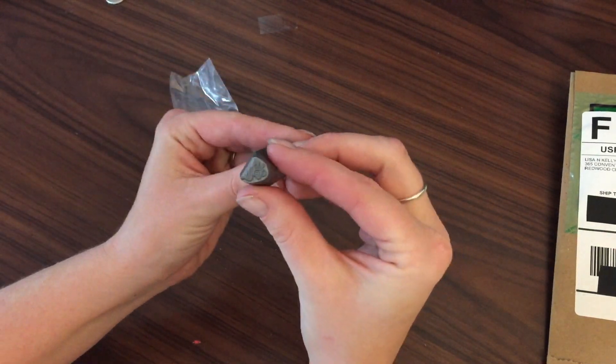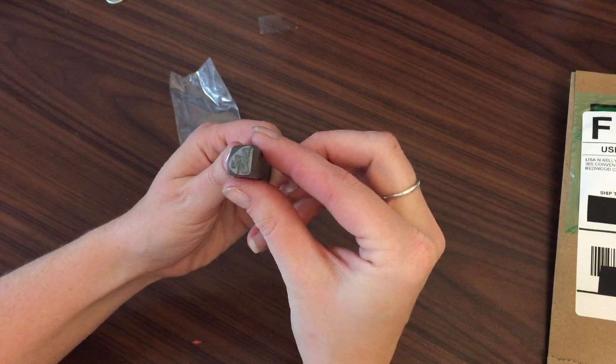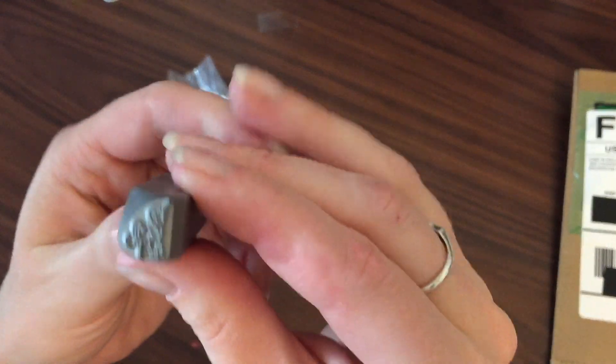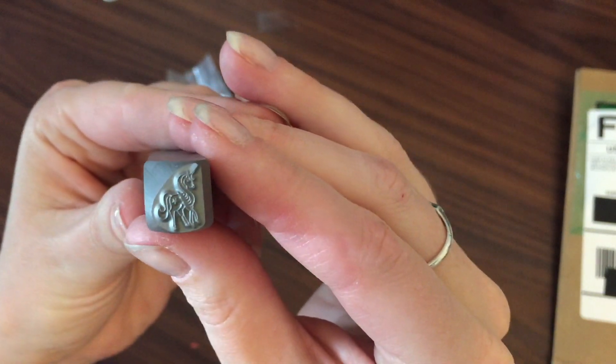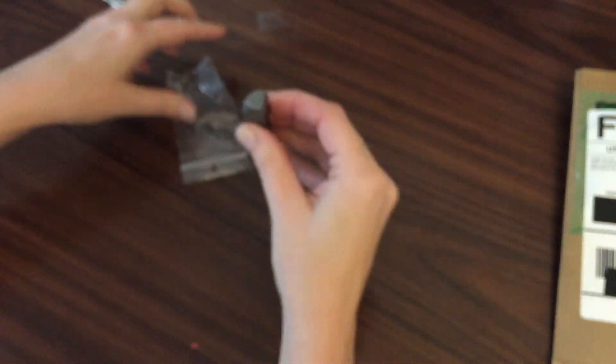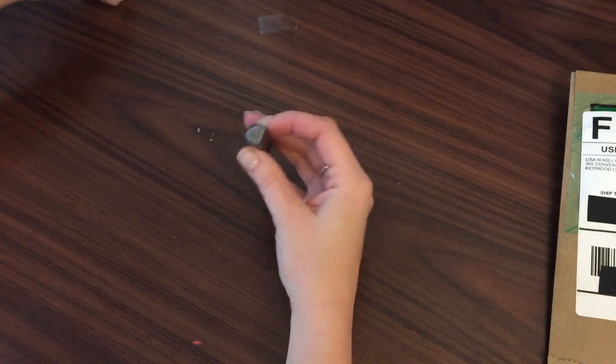And here is our stamp. Let me see if I can zoom in on that for you. A little unicorn there. I'm pretty excited. My daughter-in-law really likes unicorns, so I thought that would be a fun one to get.